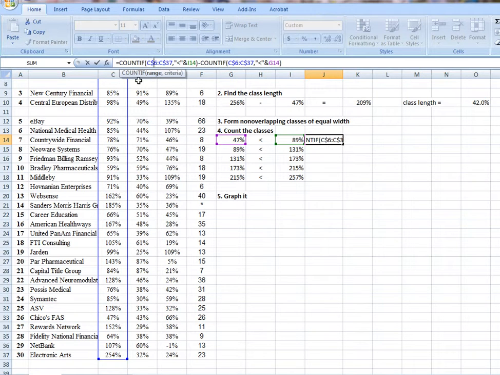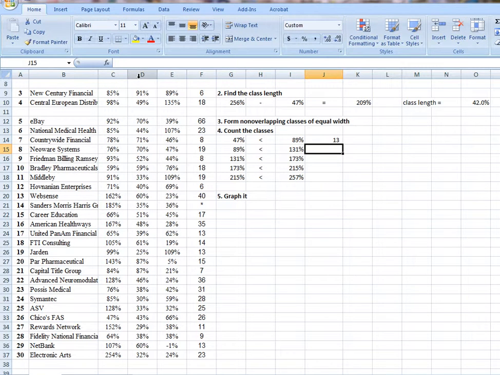After a while this dollar sign business becomes second nature, but it takes a lot of thinking to get it so that it's easy to remember to do. And I drag down, and let's look at the last one, see how that's doing. It says take the data range C6 through C37. That's good. That's what we want.